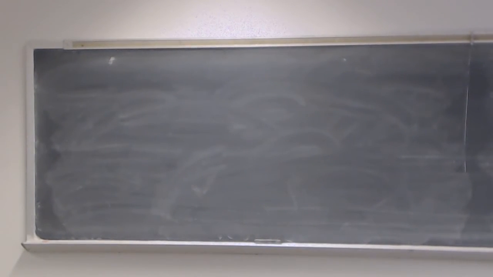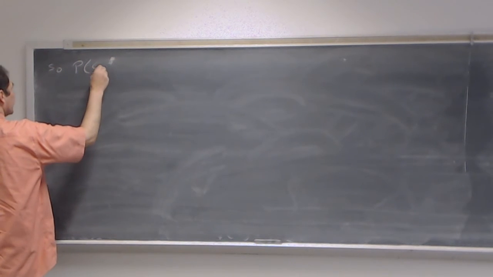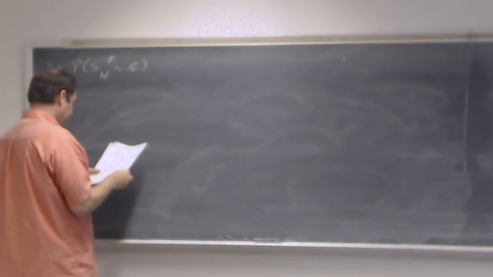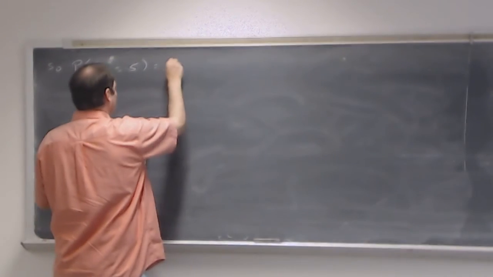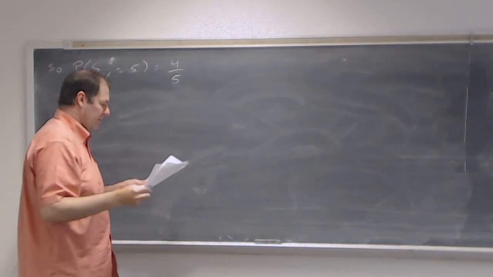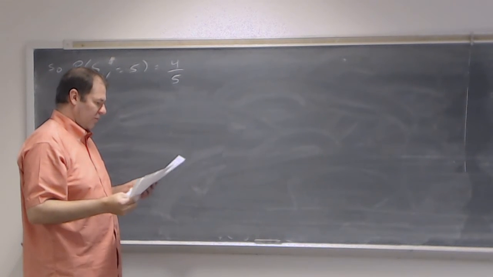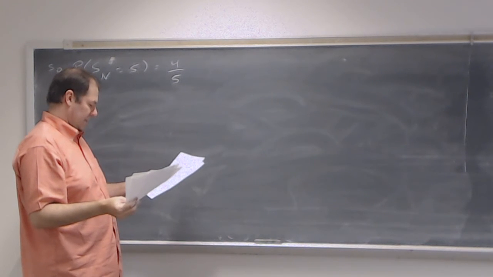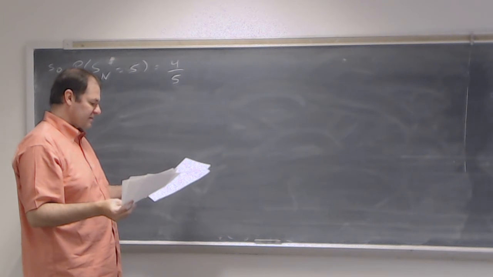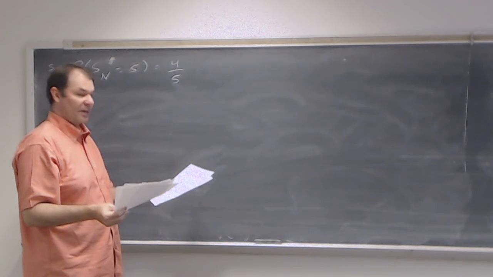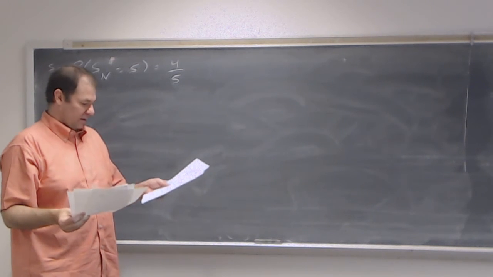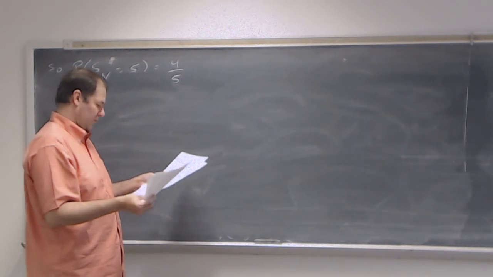So, the probability that S of n equals 5. Okay. Plug these into our formulas. 4/5. So what formula am I talking about? I am talking about this one. Okay, I'm not going to write it down again. It was 4/5 times a bunch of numbers, each one of them multiplied by the probability that S of m minus 1 is equal to 4, equal to 3, equal to 2, equal to 1, and so forth.